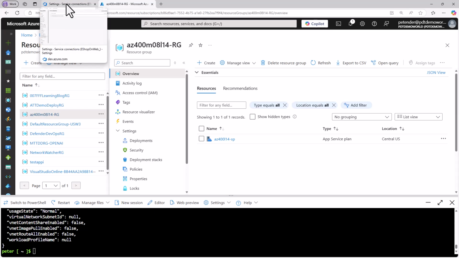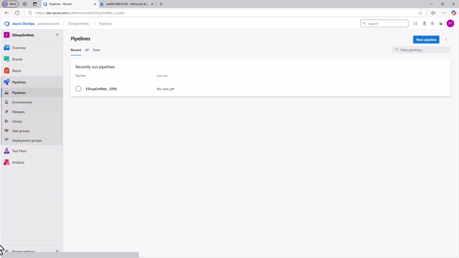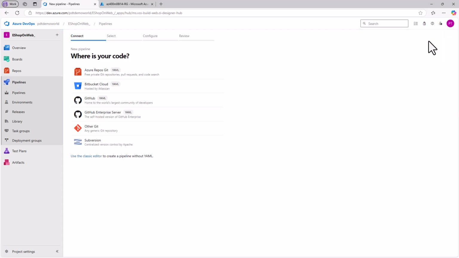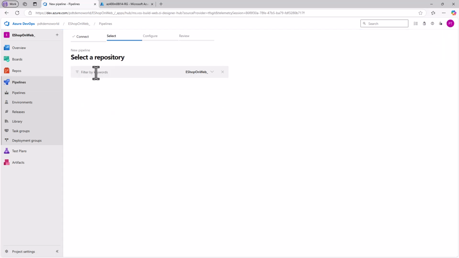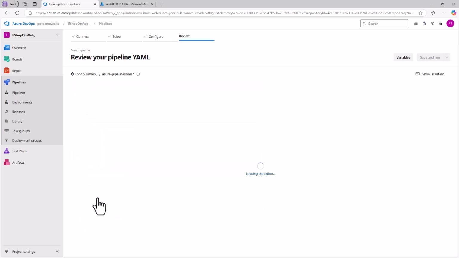It now means that we are ready to go with our next exercise, actually the first one here, and that's using or configuring CI/CD pipelines to deploy our Azure eShop on web retail example web app scenario into our Azure web apps. So to do that, we're going to create a new pipeline where it's going to ask where is the code, selecting Azure repos, selecting the eShop on web repo we have, and from here we're going to use a starter pipeline.